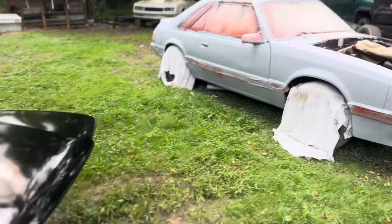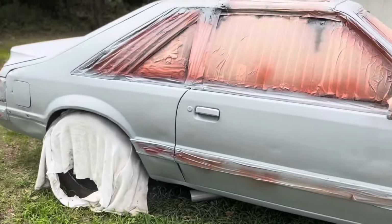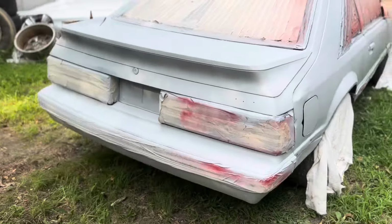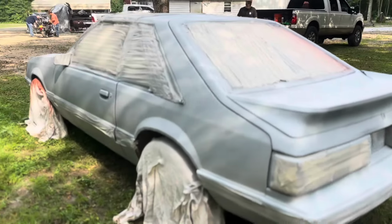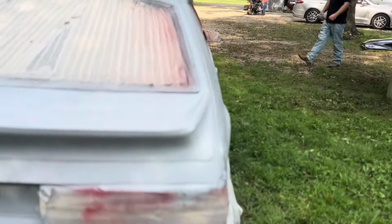Okay, guys. So yesterday we had a little mishap. The spray gun and the color was not it. It was like a rusty orange color. Really ugly, but sparkly. So now we're just gonna say screw it and spray paint it. Keep you guys updated.